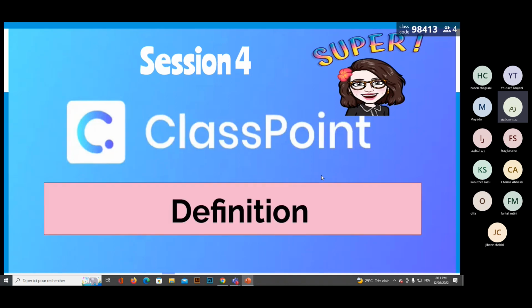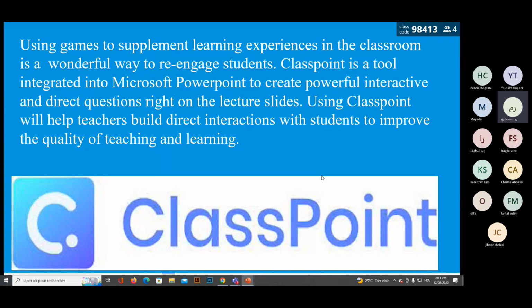So let's start with the definition. Using games to supplement learning experiences in the classroom is a wonderful way to re-engage students. Classpoint is a tool integrated into Microsoft PowerPoint to create powerful, interactive, and direct questions right on the lecture slides.